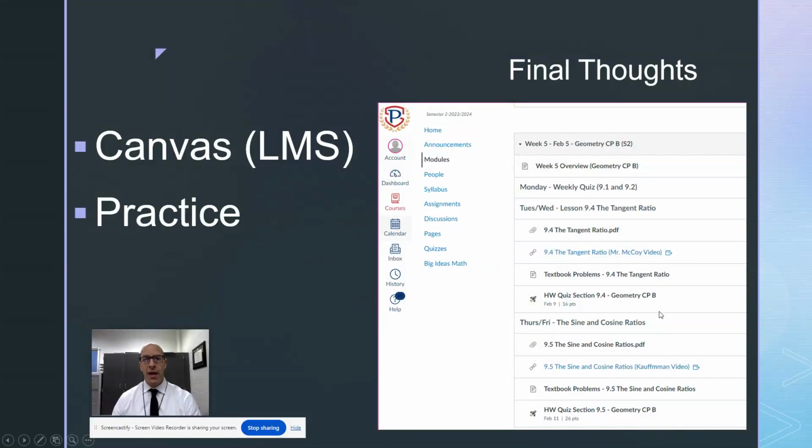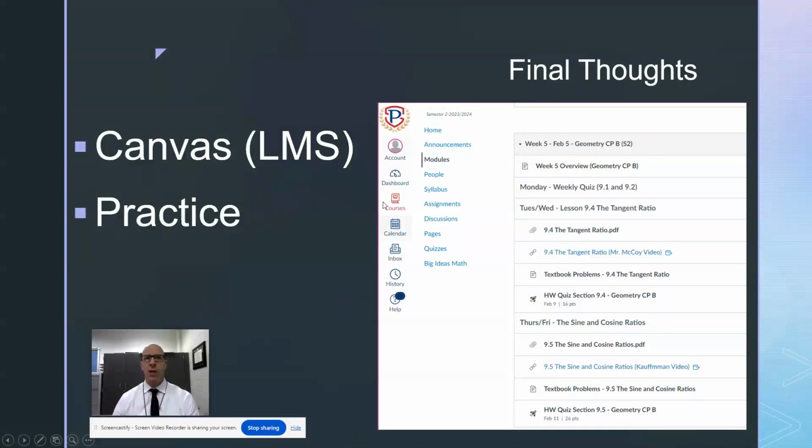The homework quiz is for a grade, but the textbook problems I do not collect. So I already am collecting the practice that they do in class. I'm giving them a grade for their homework quiz. And then they'll have a weekly quiz next week over these two. So there's a lot of opportunities for students to practice and make sure they're ready to rock and roll. And then eventually the test will come around and they should be very well prepared at that point. I hope that makes sense.